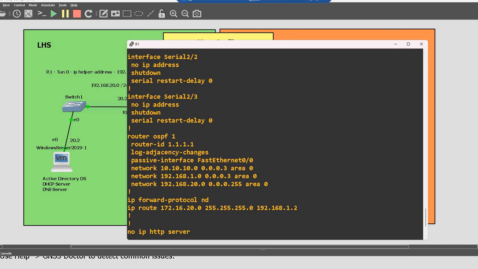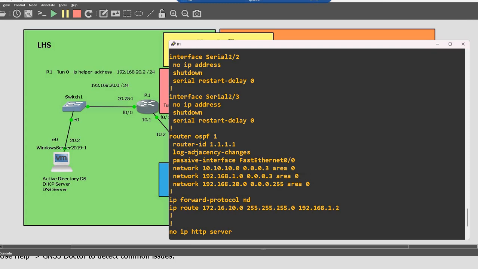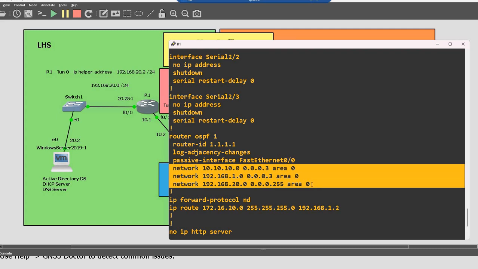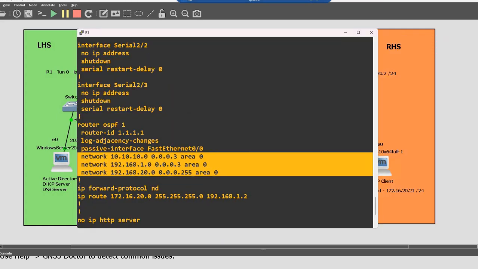We have the network 192.168.1.0, which is the tunnel network address, and also the network address 192.168.20.0. All of these networks are connected to the router through their nodes on each side. As OSPF keeps talking to each other, they will populate the OSPF table, and they will eventually learn about all of these.